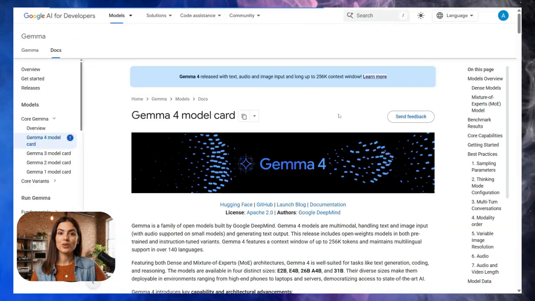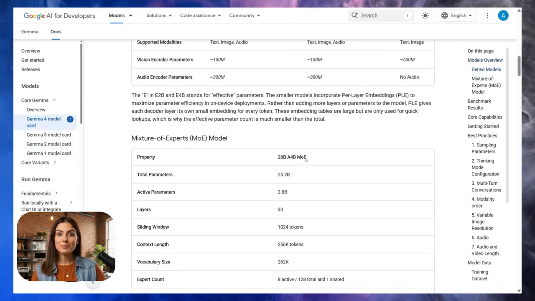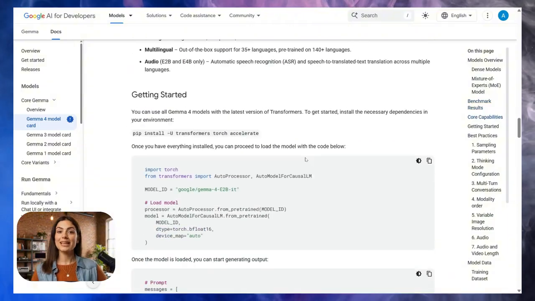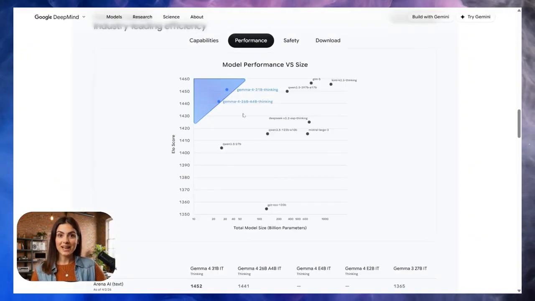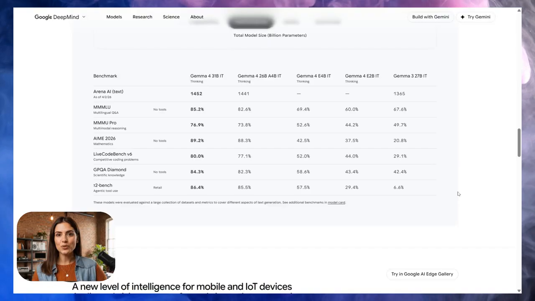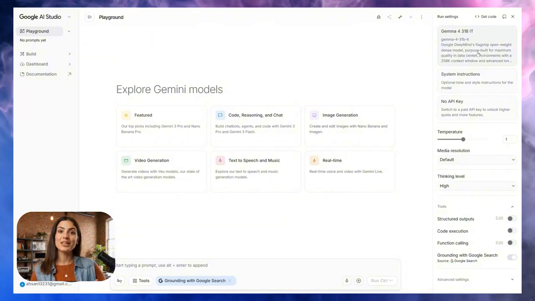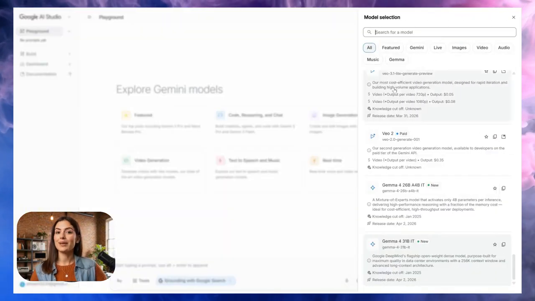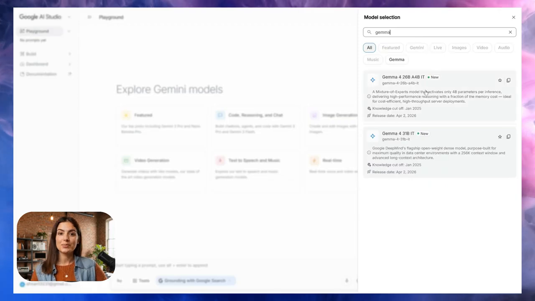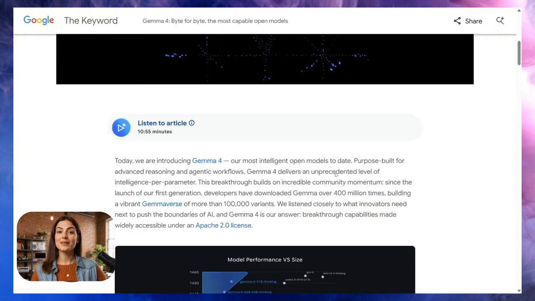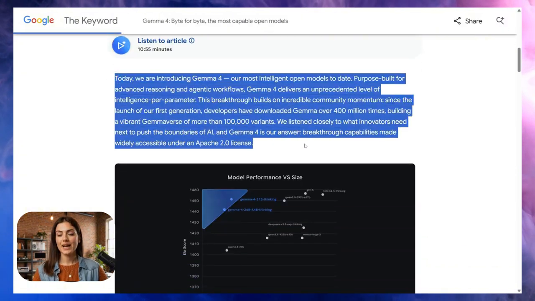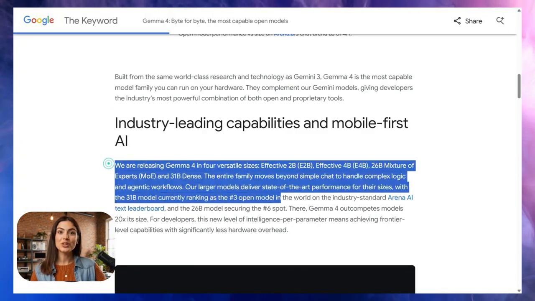This is the full power version. All 30.7 billion parameters active, 20 gigabytes, 256,000 token context. This is the one sitting at number 3 in the world for open models. Ollama run Gemma 4.31B. Simple decision guide: standard laptop, go E4B; higher-end workstation with a good GPU, go 26B for speed or 31B for the best results.